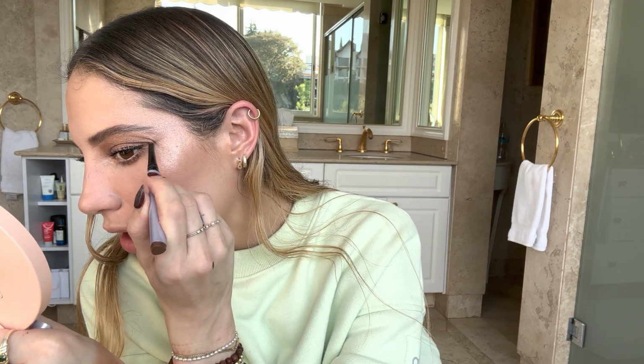Oh, I was gonna use this eyeliner pencil, so I'm just gonna go like this and see if it actually does anything, because it's very light. Let me swatch it on for you guys. You have to press really hard, but that's what it looks like. It's a beautiful shade. So I think my eyes would have looked better if I would have just added a tiny bit of that bronzer from the beginning and a little bit of this on my lid. But it's not gliding on perfectly. As you guys can see, I already have a little line. It's a little dry. Might be my product because I've had it for a little while. But also not my favorite. Not my favorite.